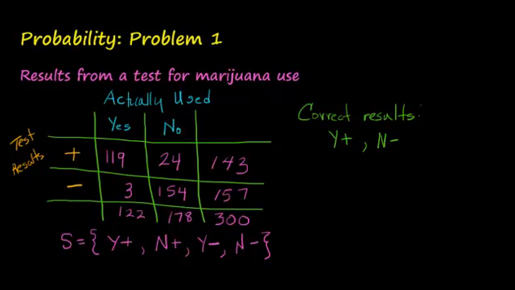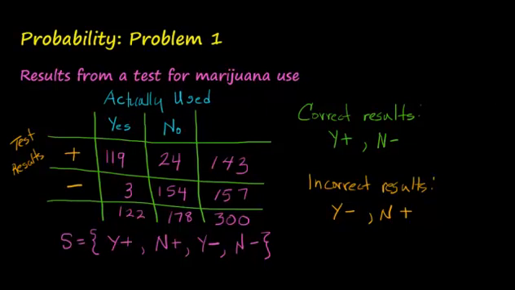But of course these tests aren't 100% correct. So we can have incorrect results. And the outcomes that represent incorrect results are that the person used but they tested negative, or the person did not use and they tested positive. Okay, so obviously any lab that's running these sorts of tests would like to have this as small as possible, but it's just not realistic to assume that they can be 0. The probability that either one of these happens is 0.